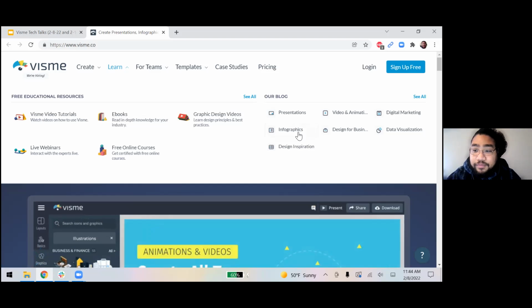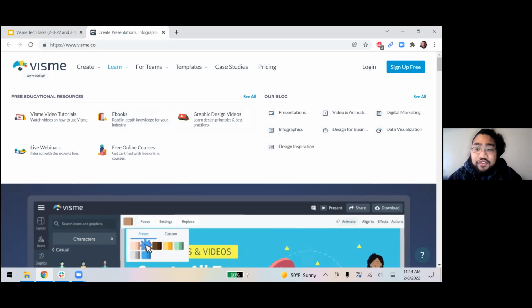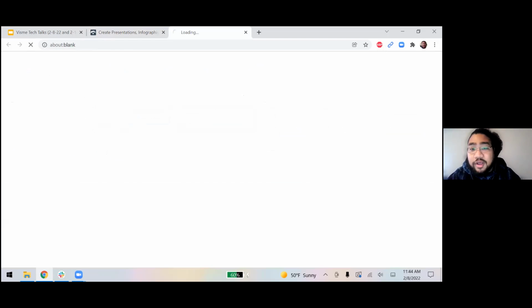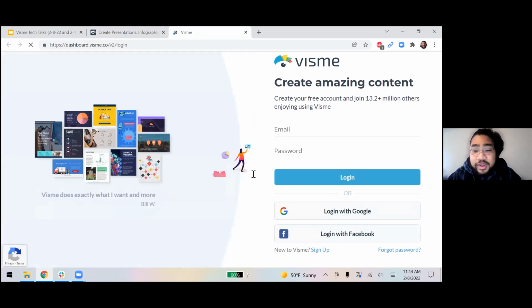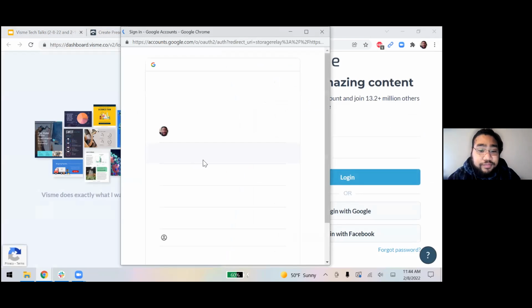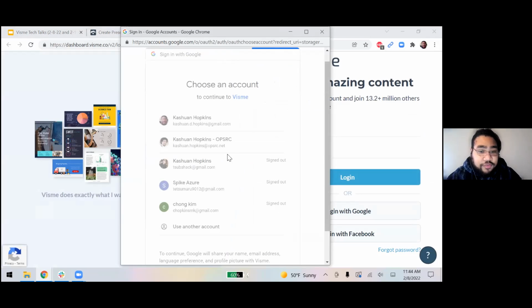So yeah, good stuff. I'm going to go to the top right-hand corner. There's a big blue button that says sign up for free. So that is where you're going to start if you're trying to create a free account. Me, I've already created one, so I'm going to save a little bit of time by just going up to the top right-hand corner and clicking on login. The sign-up process is pretty much the same. You either get an account or you can log in with your Google account or your Facebook account. I'm just going to do my Google one here. Sign on in.